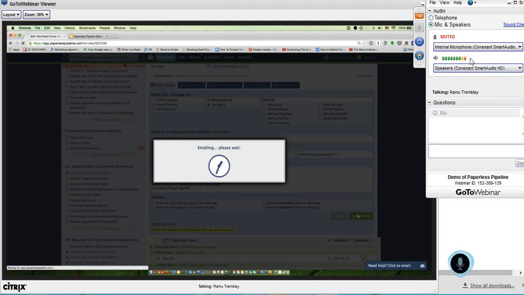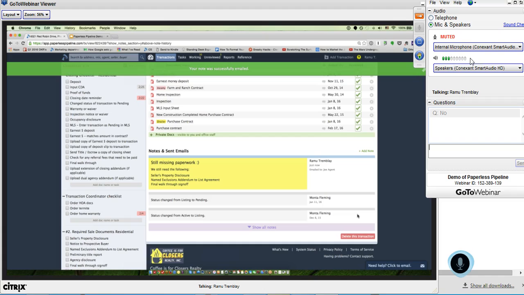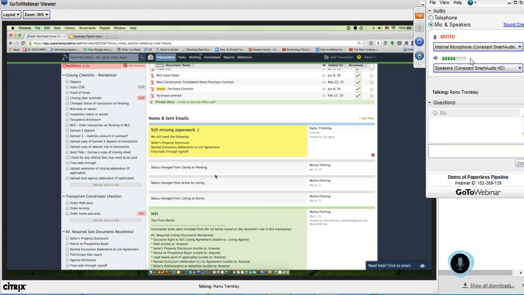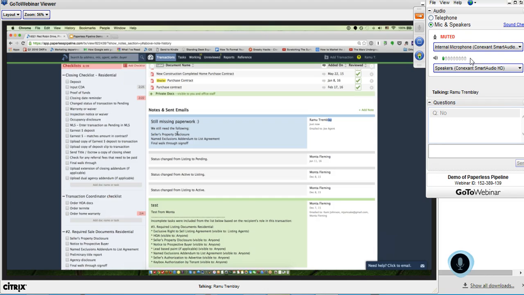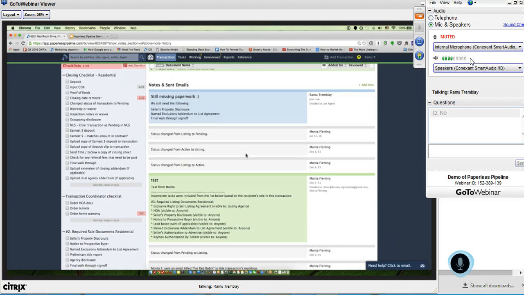The last part of the transaction I want to show you is the communication log. In order to be in good compliance, you need to track communication and you need to do it well. Whatever transaction management system you decide on, you should make sure it does that. That way you have a digital log that's time and date stamped of all communication that's happening. For example, we just sent that message and it logged that event. We can see who it was sent to, who sent it, and what was said. And it goes all the way back; we can see when the status changed from listing to pending, and who did that. So it's tracking all events that are taking place within the transaction.